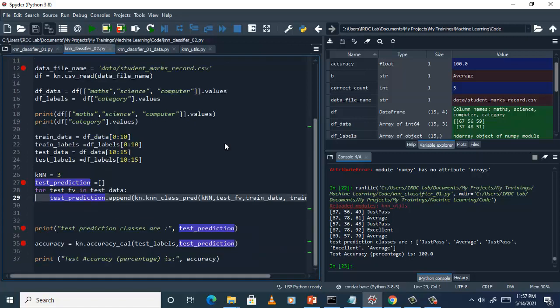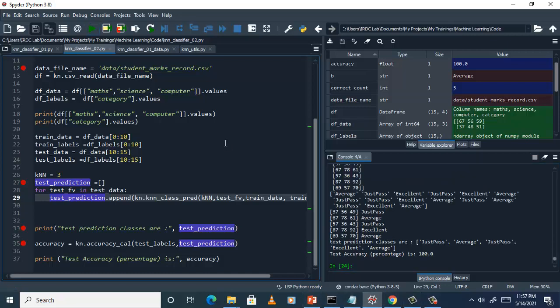Let's see if this works fine. Okay, so this also works fine. So we have now two versions.